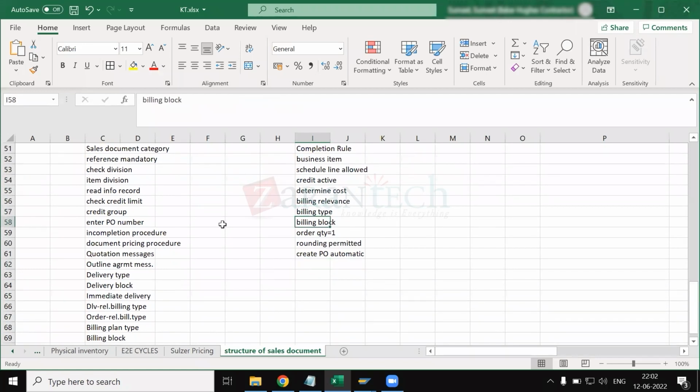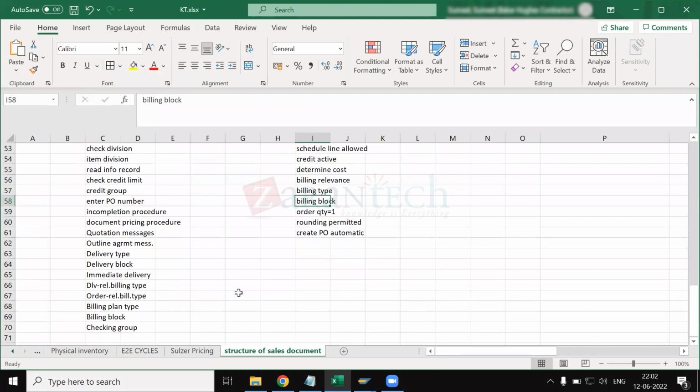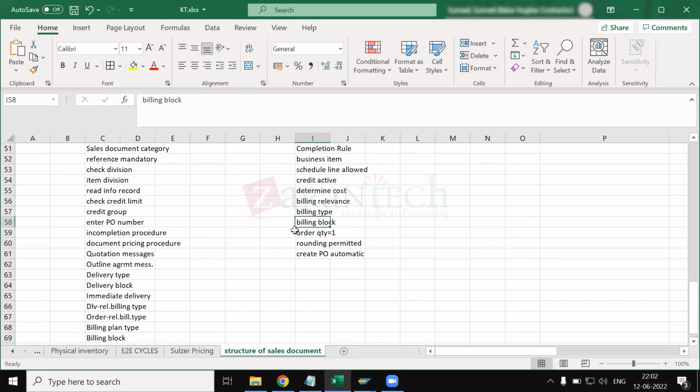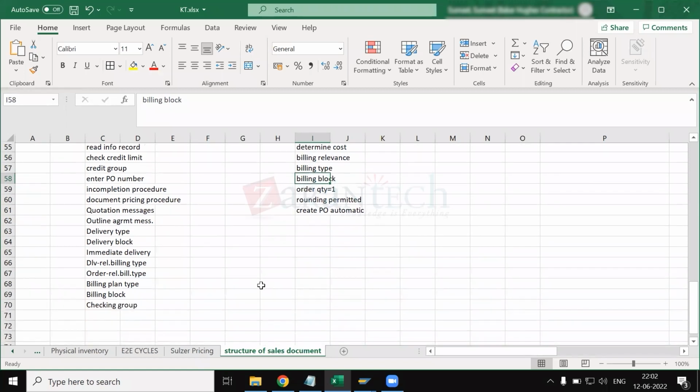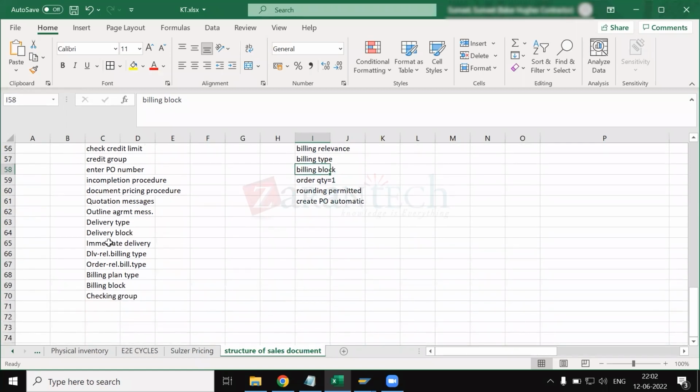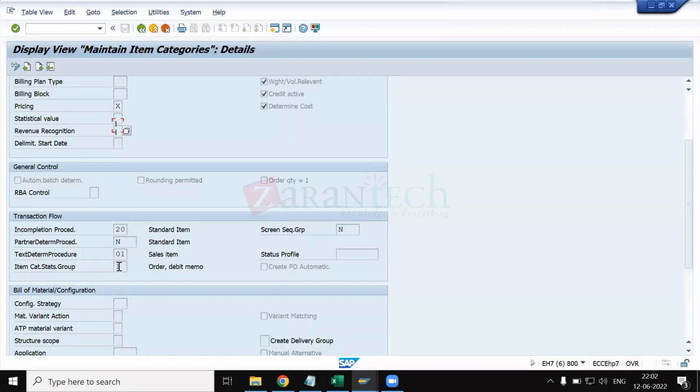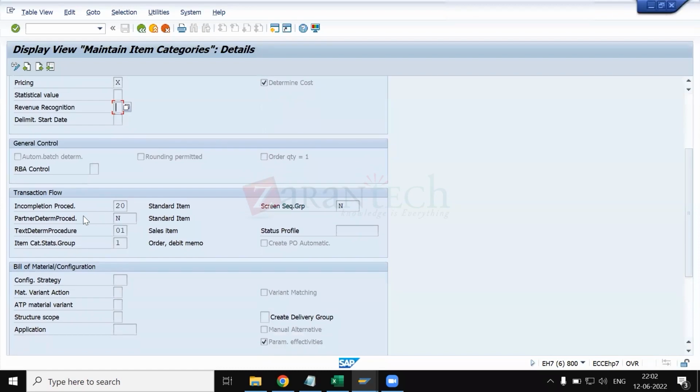In certification exams also, this point is asked, like, where do you find the billing blocks? At the header level, at the document level, at the line item level, schedule line levels, and so on. So these are applicable at both. You can see here, right? So certain questions are being asked and you need to remember those.